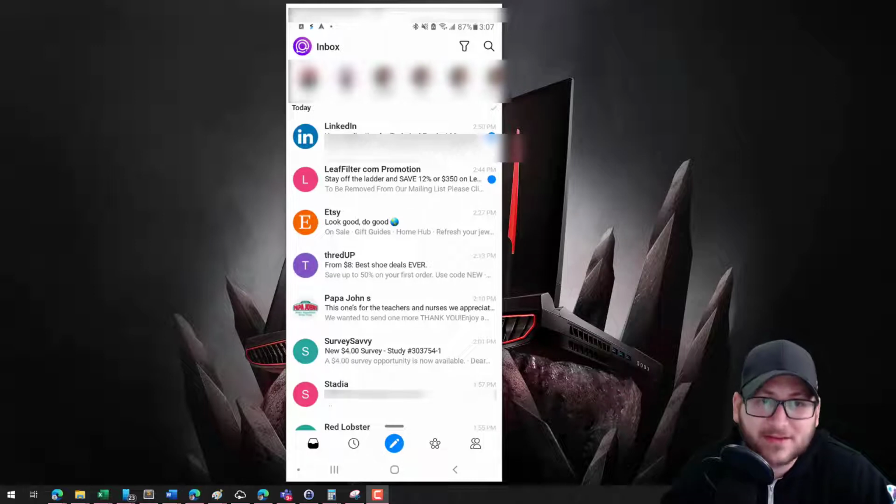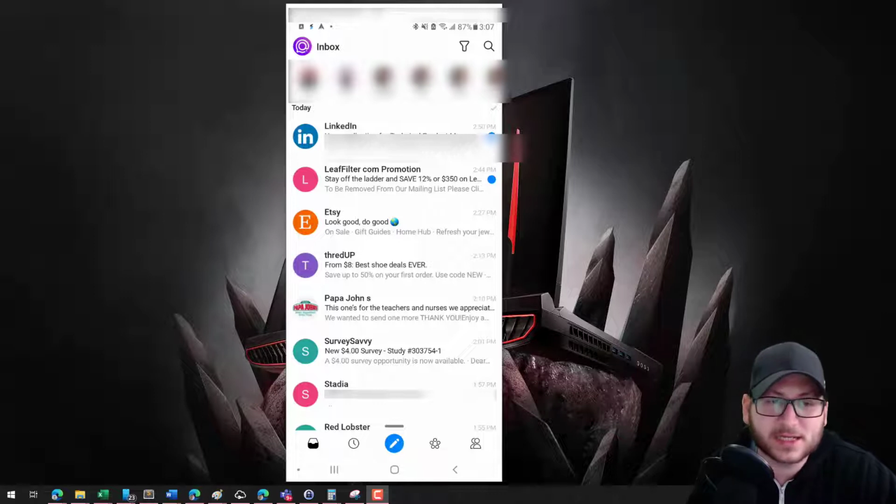Today we're going to be talking about my favorite email app for productivity. I've reviewed several different email applications. I use several email applications, but the one thing that I really thought stood out with this particular email application is the versatility across platforms and some of the productivity features that make it a lot easier to communicate with your email. Which is why I think it's probably the best email app for productivity.